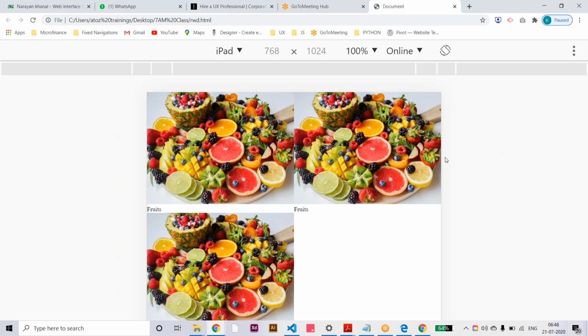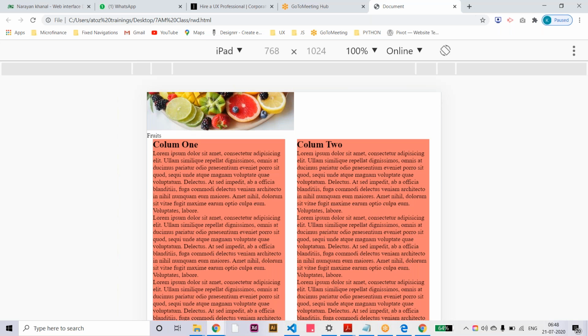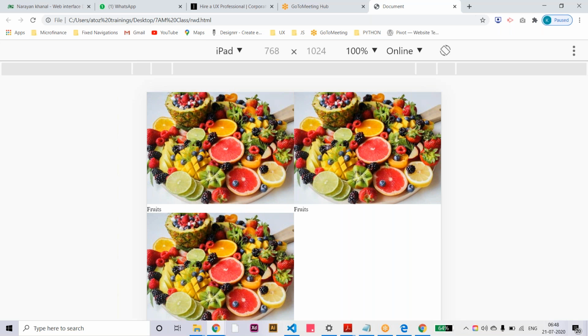Oh, see, the first image is using 50%, and the second one also is 50%. So like this, we can put any, not only image, for the content also, we can use the same class for using 50% of each column. Suppose for one column, you can use 100%.